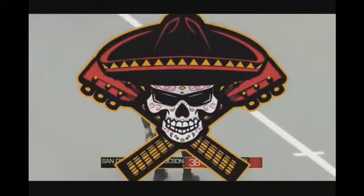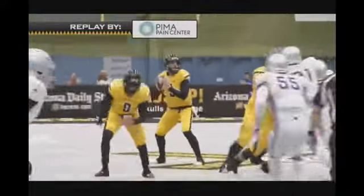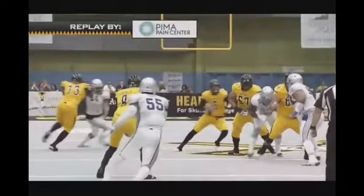And you should have had a flag down. Here's a classic 9-1-3 targeting, which the older officials used to remember as spearing. And 9-1-3 is no player shall target and make forcible contact against the opponent with the crown of his helmet. And of course, you have to have an indicator of targeting, which we have here. So let's slow it down. And again, this is 9-1-3 targeting, which does not require a defenseless player.